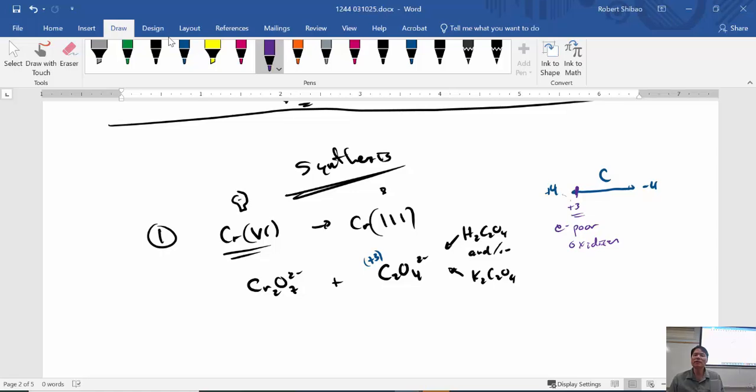And so I would think of this as electron poor. I'd expect it to be an oxidizer or a very weak reducer. And the reason I'm saying it's a weak reducer is because it's on the poor end. A strong reducer would be on the rich end of the spectrum here. But you know what? This is perfect for us because if we have something that's very weak, we don't have to worry about explosions.